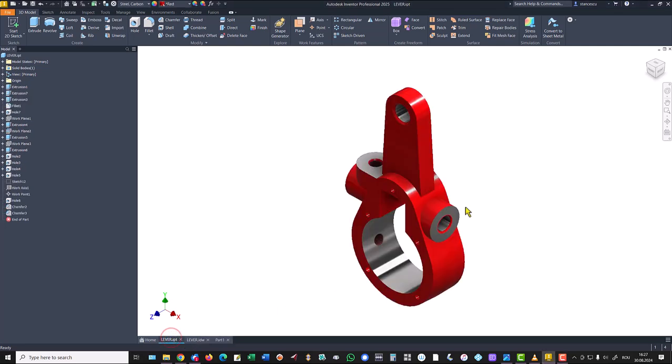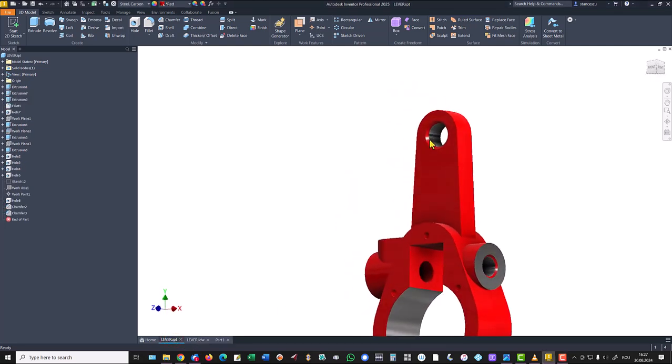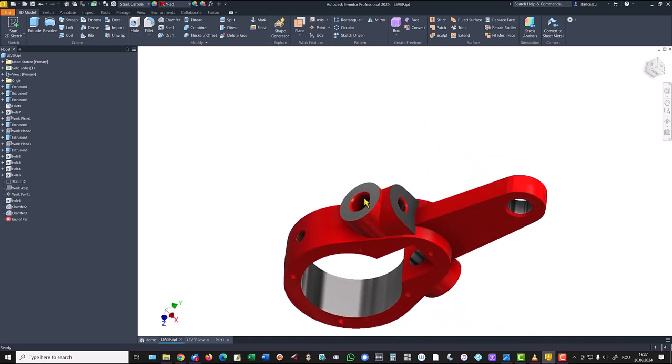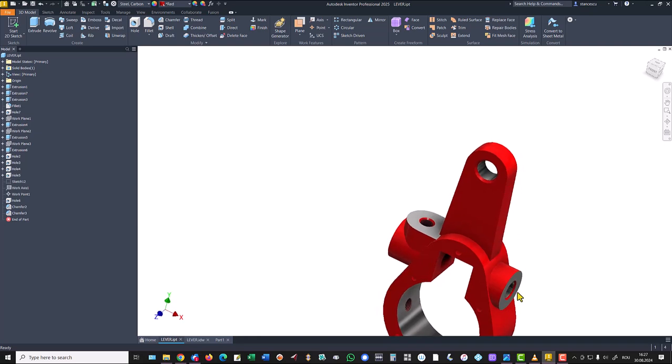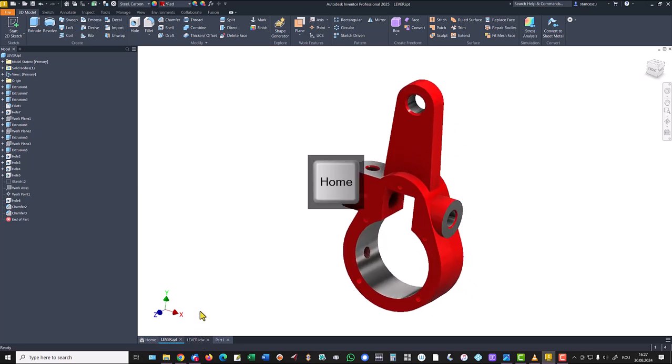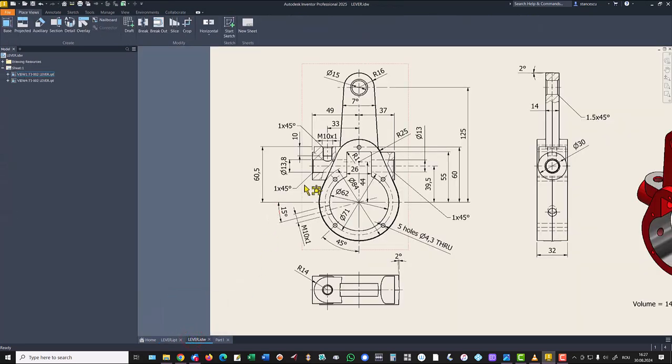Chamfers, you see, a chamfer is here, another here, also at the ends of the 2 holes, with different diameters, dimensions. This is 1.5 at 45, and the other are 1, 1, and 1.